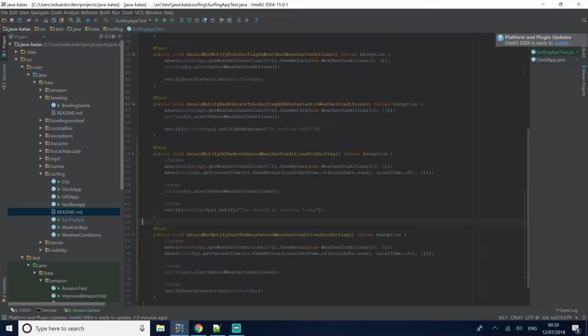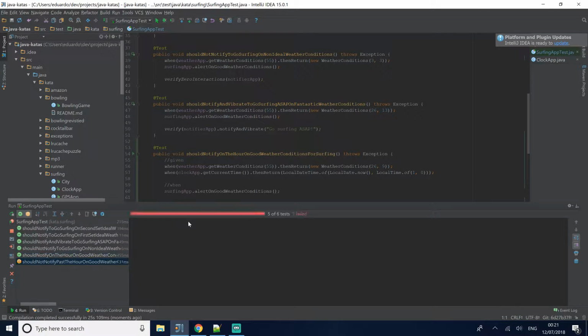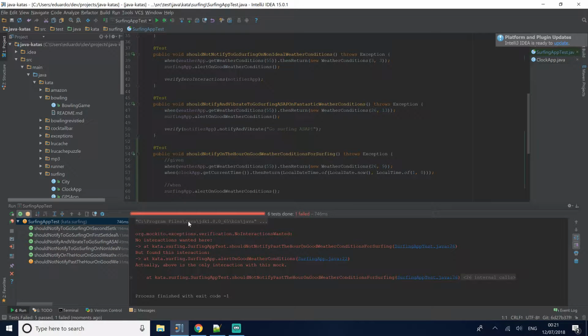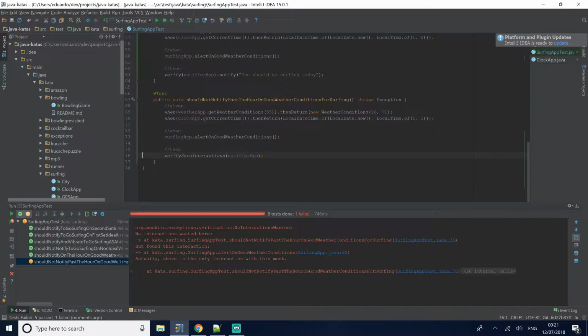Now that I've written the test cases, I'm going to run the whole test. Okay, so all of the test cases pass except for one of them, which is the last one.